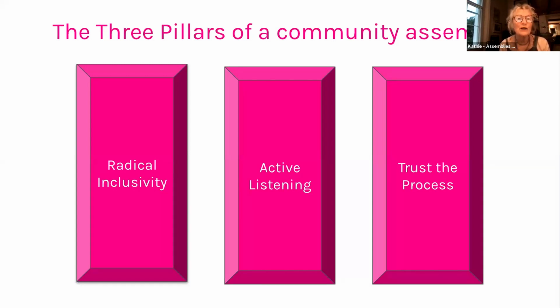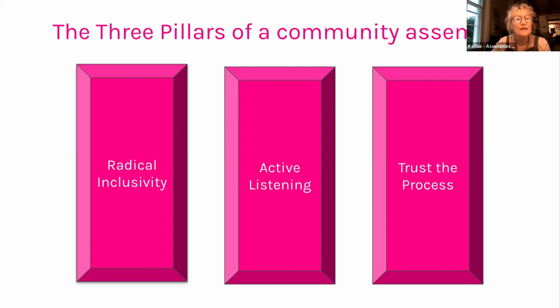So in order to do that, you would make sure that the assembly was going to be accessible, have disabled access, provision for children, and facilities and comfort for older members of the community. For radical inclusivity, you also need to make sure that no voices dominate, that everyone is heard, and that really people start to think, why am I talking? You can gently manage this domination of voice, something like this, saying, before we take a second question or comment from you, can we make sure that we hear from people who haven't spoken yet? Or let's have a space for those who haven't spoken.